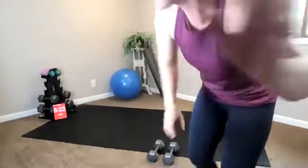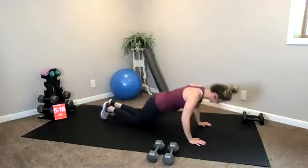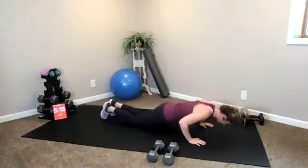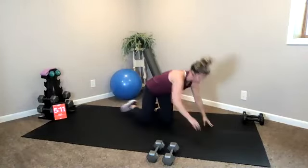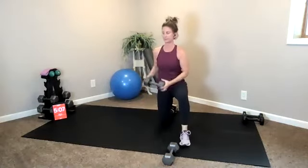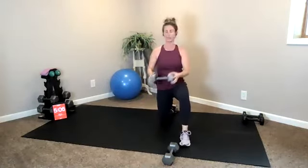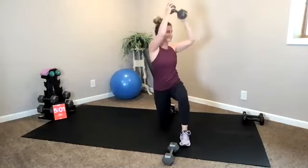Keep it up. I'm just gonna angle my camera down a little bit further so you can see. You can do your push-ups modified or up to your feet. I'm gonna try to catch up to the rest of you. Back to your wood chops. Whatever leg is forward, you're reaching up to that side first.